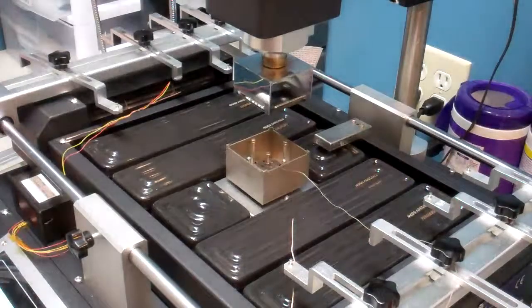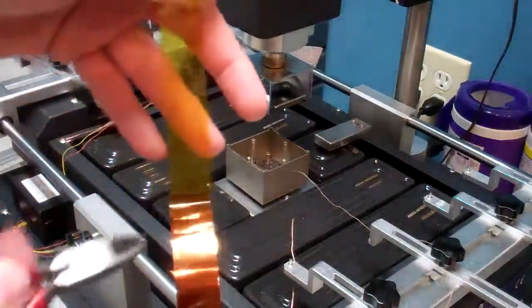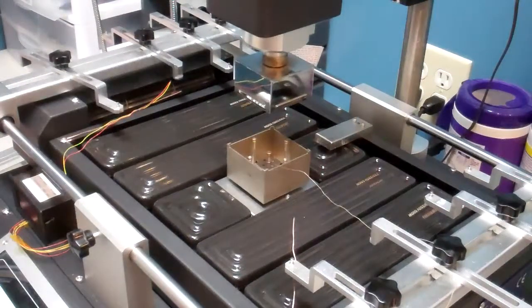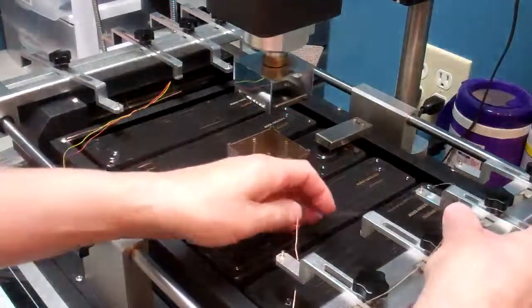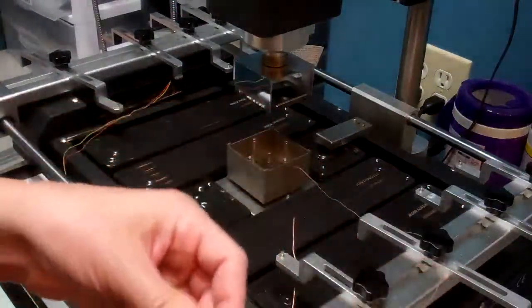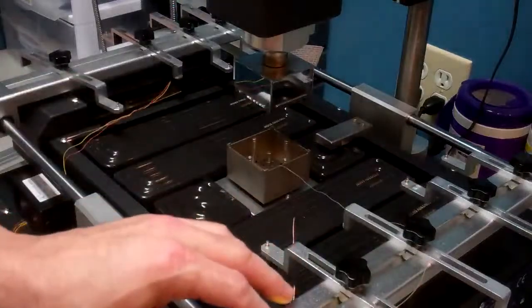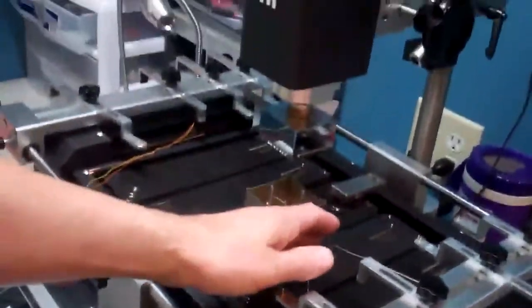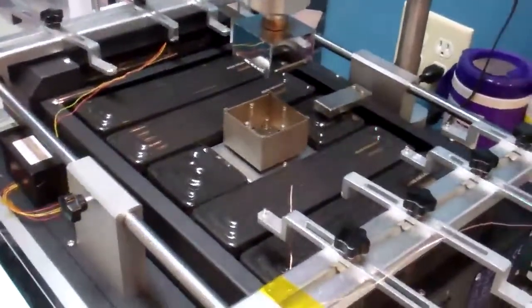Then take some Kapton tape and roll off a little piece. Take that piece of Kapton tape, bring the wire in from the right, put your rail right about where you would normally have it, and after you have that lined up, tape it to the very front of the rail. We tape it to the front so we can still allow some movement on our slides. When you're finished monitoring temperature, remove it and lay it right across the rails going straight back, so it's always ready to be used next time.